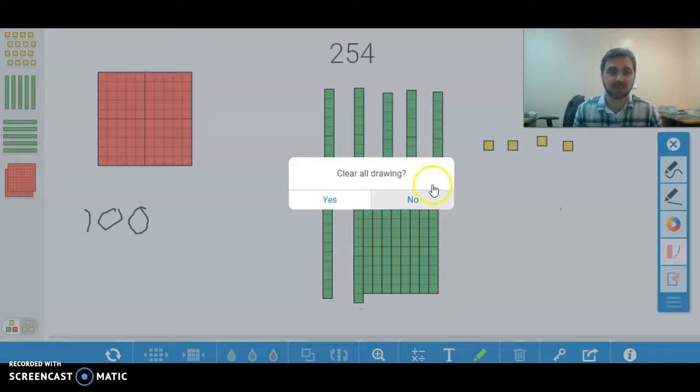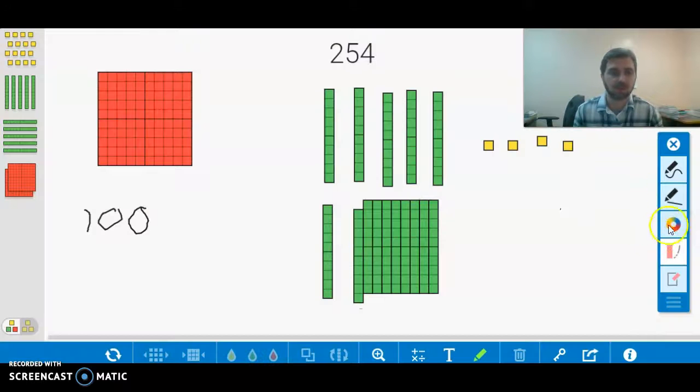One of these bags of 10. No, do not clear all drawing. All right, so let me just get rid of, there we go. Okay, so what if we took one of these and we decided to open it up? Okay, we open up the bag. So I'm going to click this button over here, and now you can see there are 10 M&Ms. We're going to bring them over here to the ones, because now we have 10 loose M&Ms. Okay? All right, they all just spilled out of the bag.